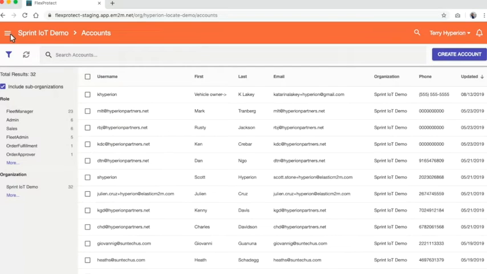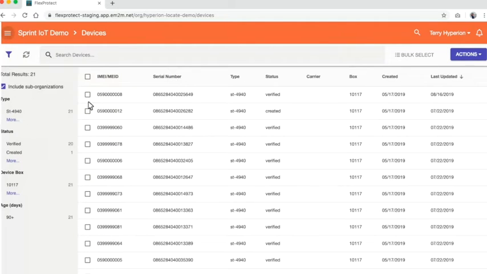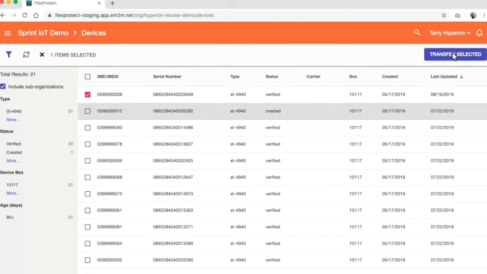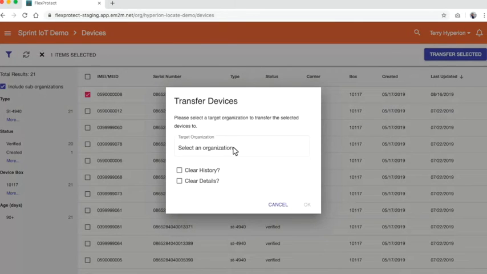We have device management as well. The main thing that device management is used for is to move devices around to different organizations so that you can organize what you're doing, and you can create organizations using the action. Sorry, I'm in the wrong view here. I should be in the device view, sorry, first of all, and that allows you to, first of all, view your device transfer history, but you can also select all or select some of the devices and transfer to another organization. And you just click here to select the organization.